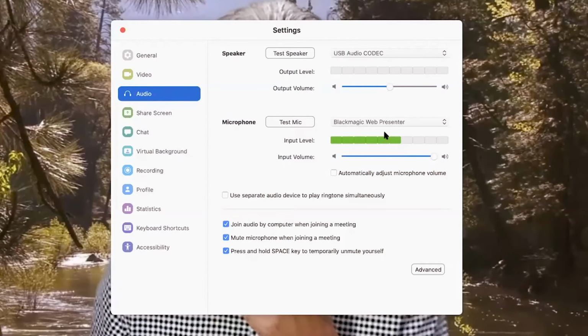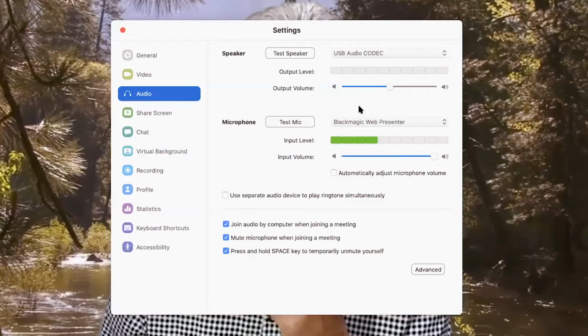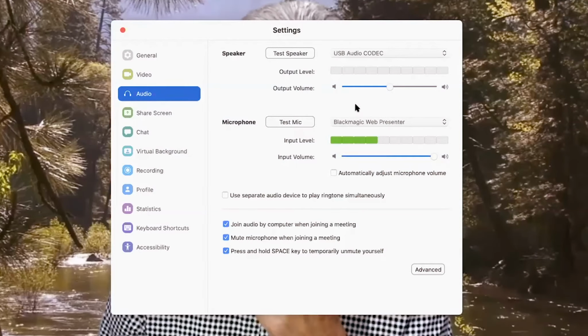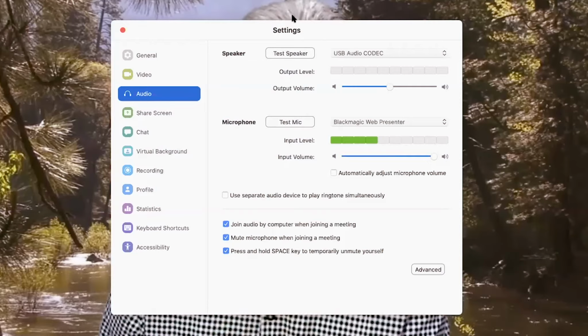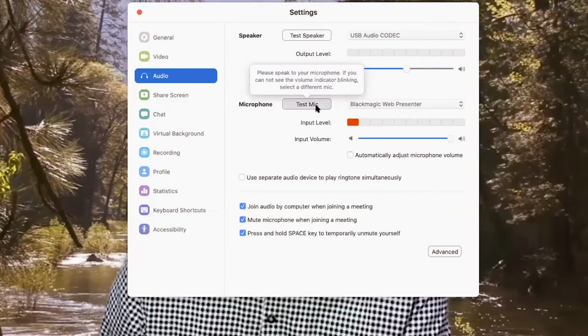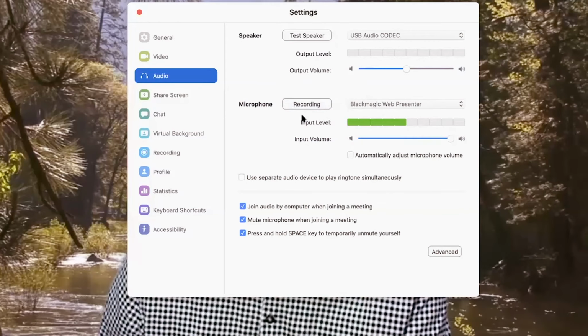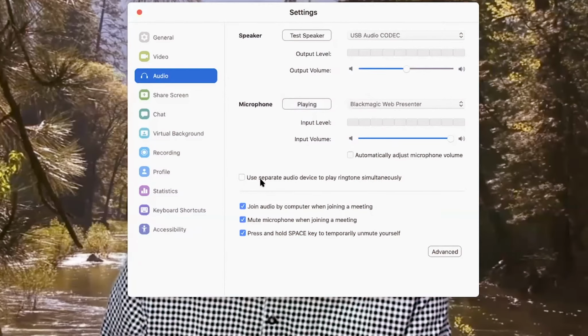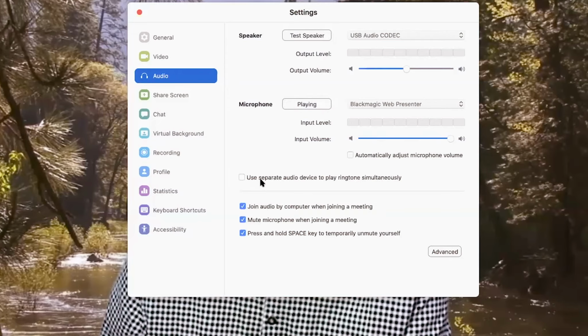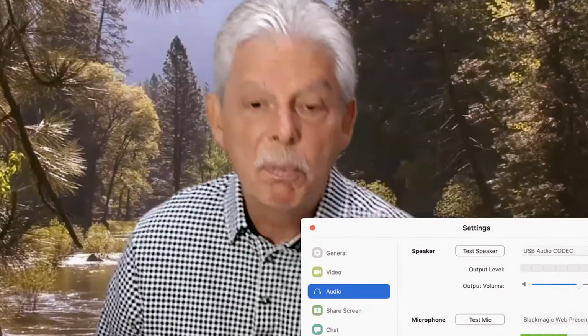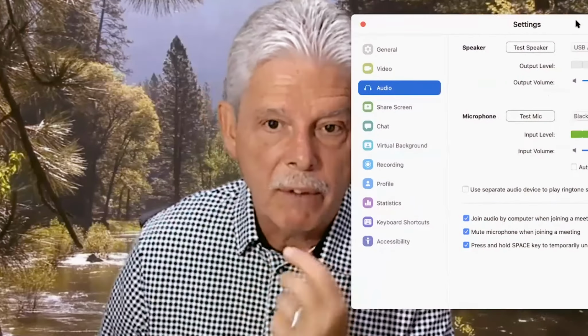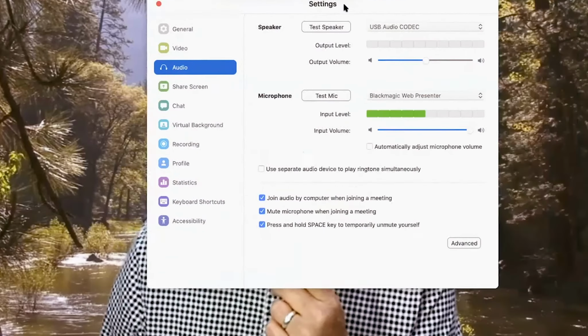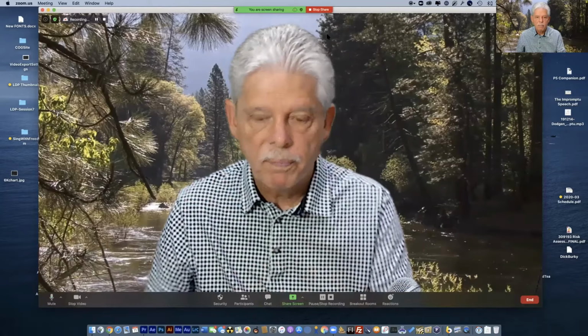And here's another thing that you might not know. You can test your microphone and you can find out exactly how you sound to the people on the other end. And you do it like this. Testing 1, 2, 3. How does it sound? Testing 1, 2, 3. How does it sound? And it plays your microphone back through the speakers so you can do a nice little test.